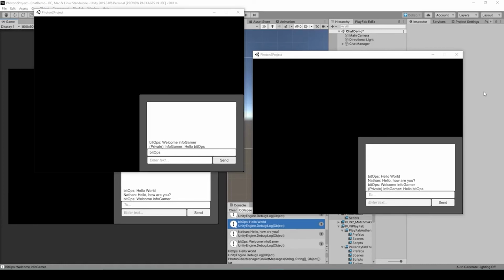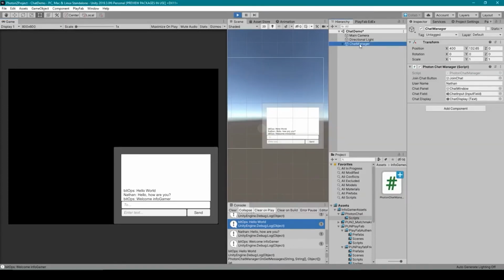The Unity package of this that you can find on our website is set up similar to our matchmaking add-on, where everything is contained within this one prefab, which makes it easy to add this to any game. All you have to do is drag and drop this one object into your hierarchy. Now that's everything that we're going to go over in this video. Make sure that you check out the next video where we'll start getting into the how-to for this demo.